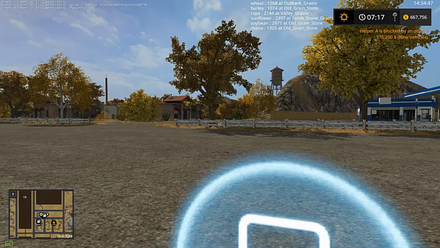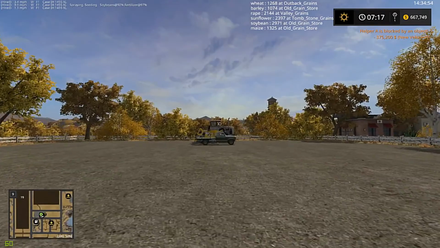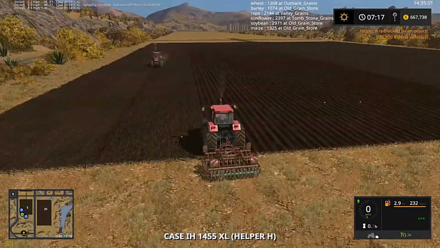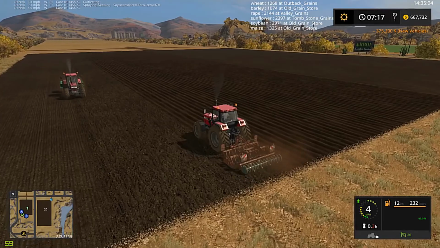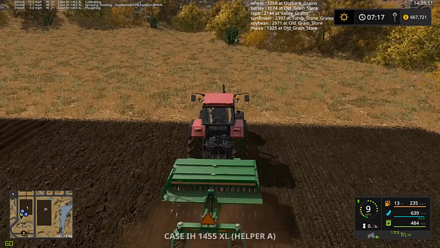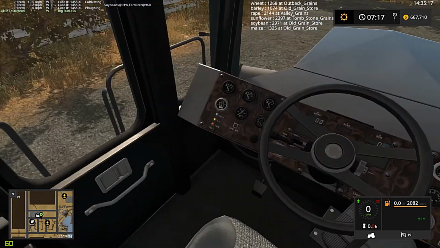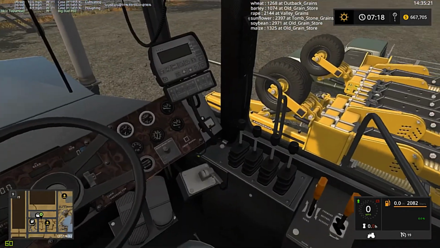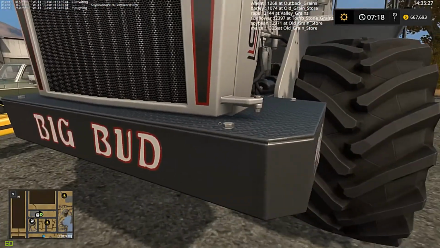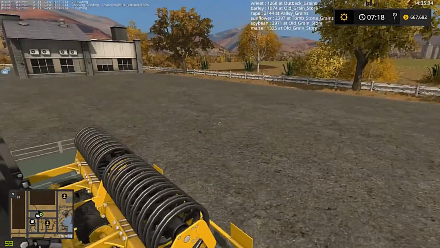Okay, and whoa, froze. Helper A's blocked by an object, and we got some serious frame droppage right there. Let's jump over, see who's blocked by what. No one seems to be blocked. Everyone seems to be okay. Cedar might be catching him. So there's the Big Bud, the small version. And the modeling is awesome in this one. I got to give Giants credit for this one. The modeling is really nice on there. I mean, it is remarkable, the modeling. So I do like the modeling a lot. So let's jump over to the pickup.